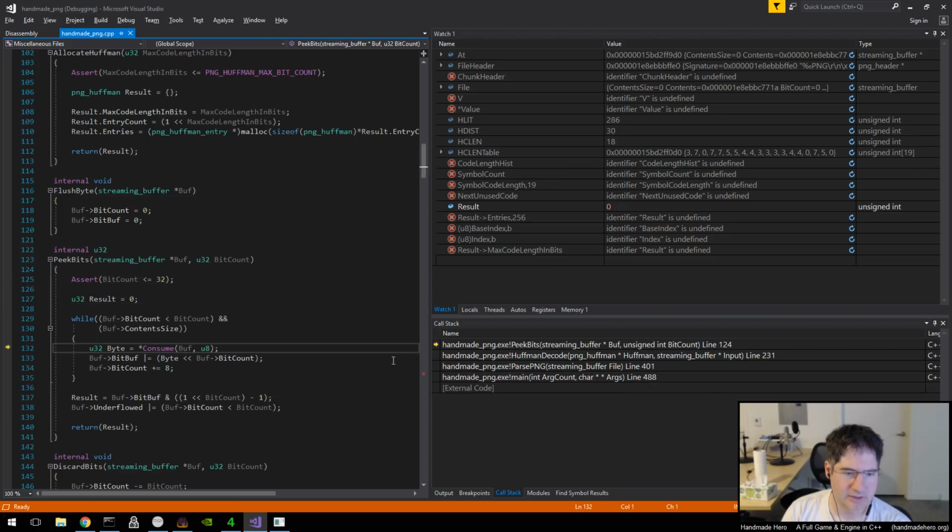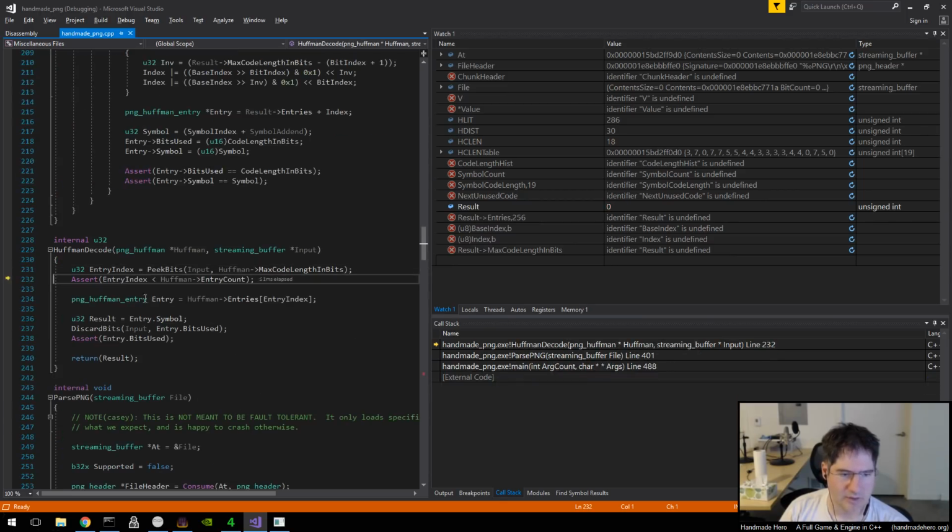Let's go to peak bits. We know that we want 8 bits. I'm not sure how we got a bit count of 1 in there. I guess that was one we didn't use previously. But anyway, we're going to consume a U8 and get some more bits in here. Now there's 9 bits in there, and we're just going to take the bottom bits of that. We have not underflowed, so there's our result. We got back a 95. That's the value we're going to look up into our table.